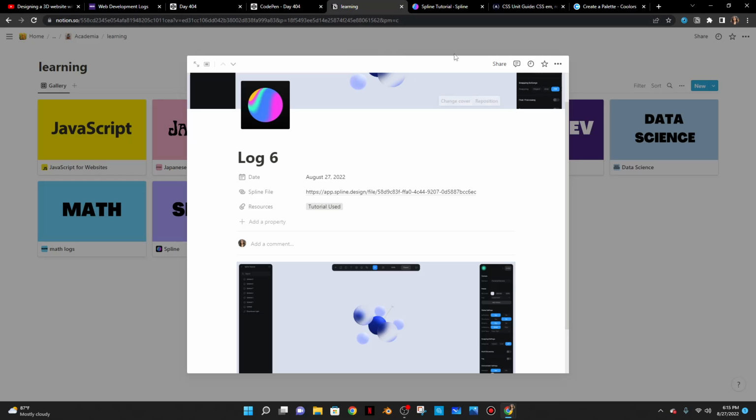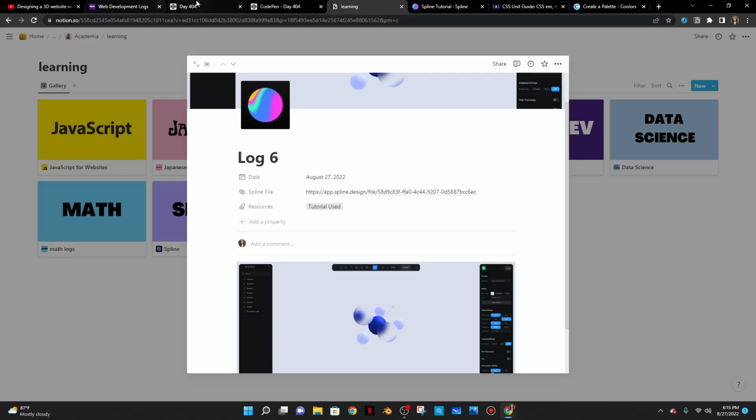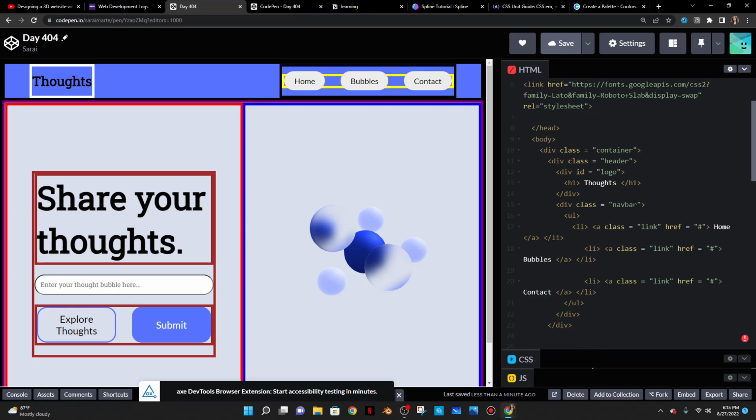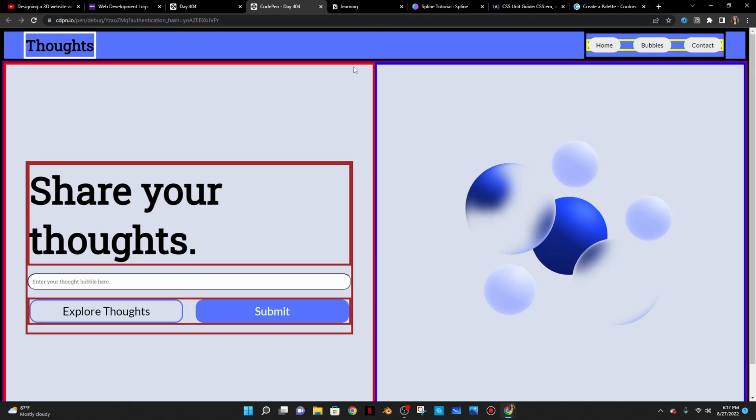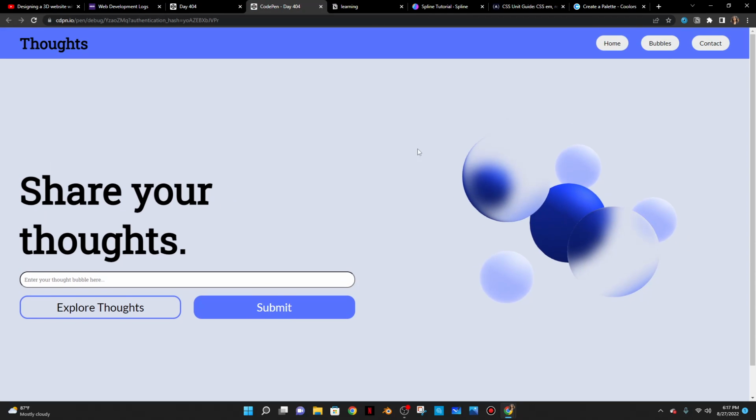I'm going to get rid of all of the borders now and see what that looks like. All right, and this is the final result. Actually, not the final result, because I'm going to do a little bit of tweaking. I might want this to be a little bit more upwards, and move this a little bit more to the right, more of the navigation bar to the left, and definitely change the color to be white.